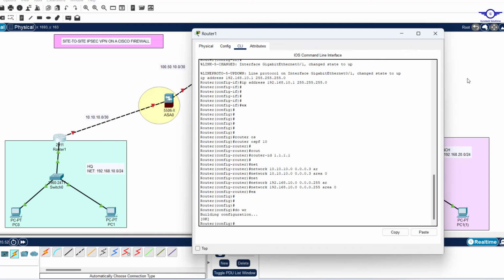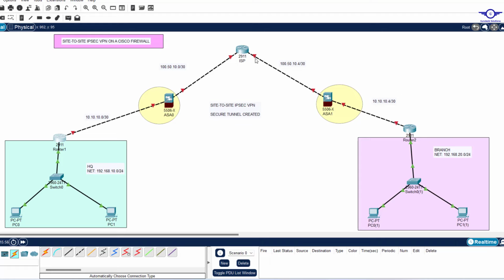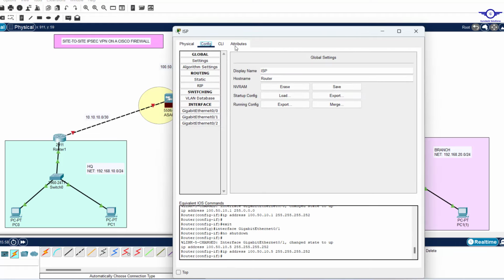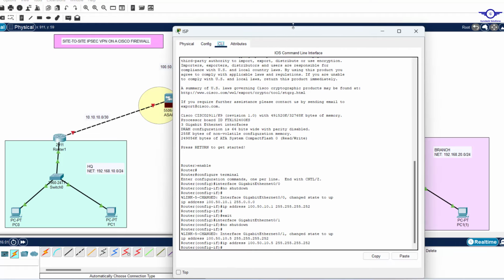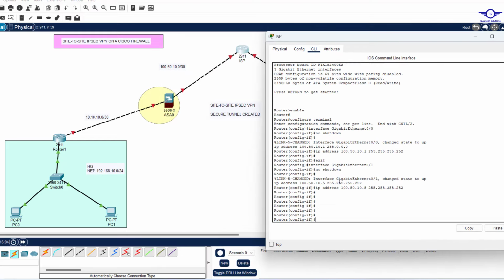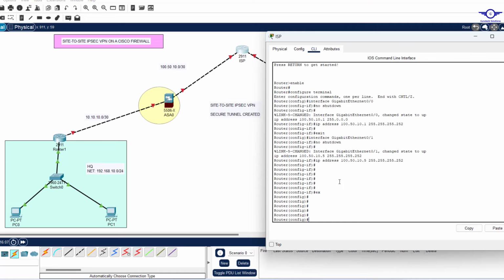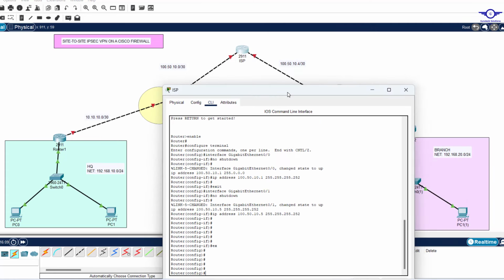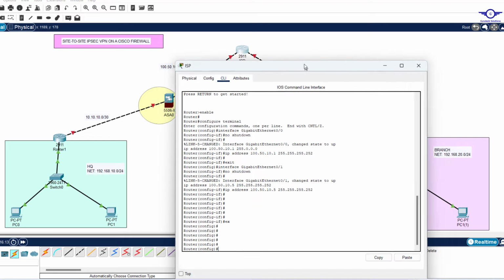So that's the same thing that we do for all other remaining routers. I did it very fast to save time, because this is a very big lab. So I'll try to make it fast so that we don't spend a lot of time doing this. On this router, as we said, we're going to advertise this one and this one. Very simple.